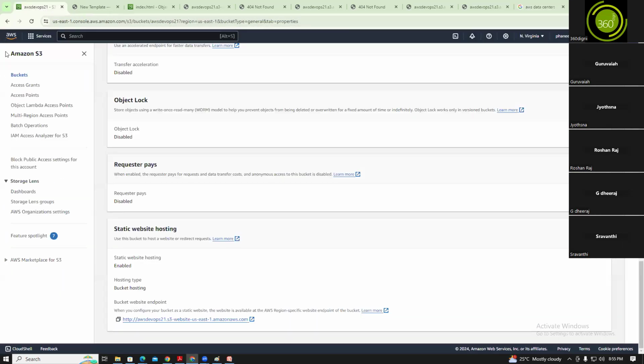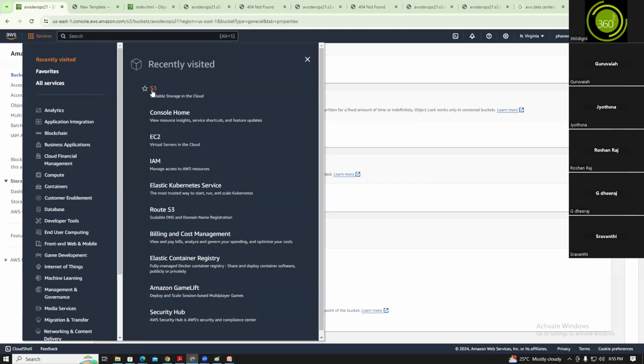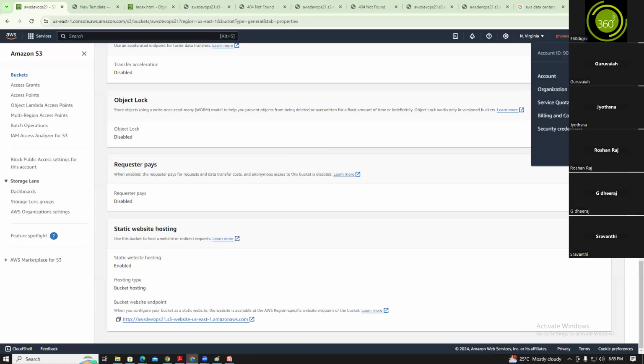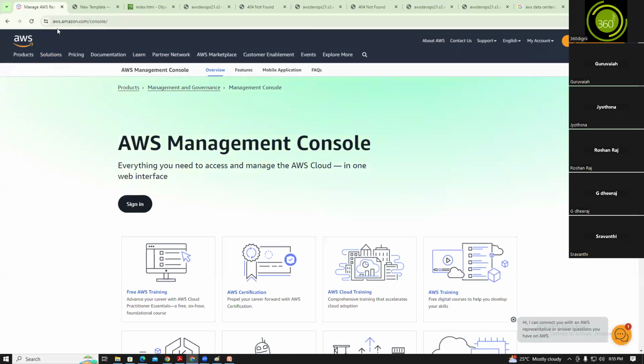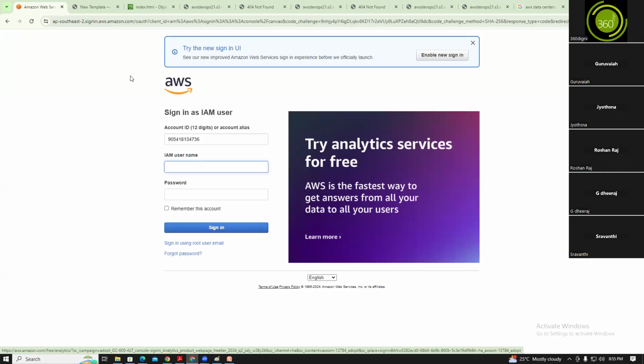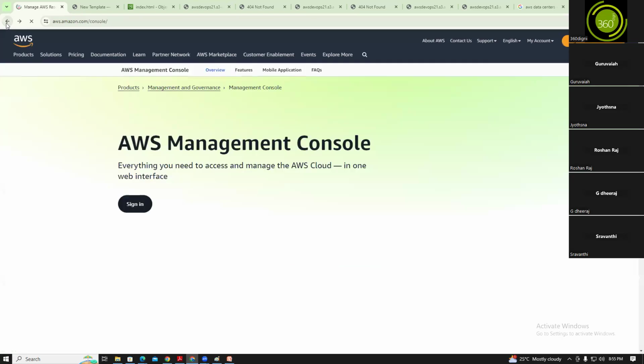Yeah, this is the console, guys, aws.amazon.com. How can you connect to this console? Same as how you create your account on Facebook, WhatsApp, Instagram, you can create an account here.